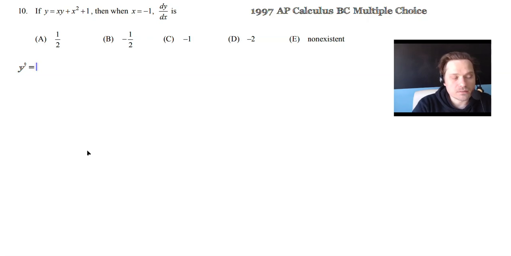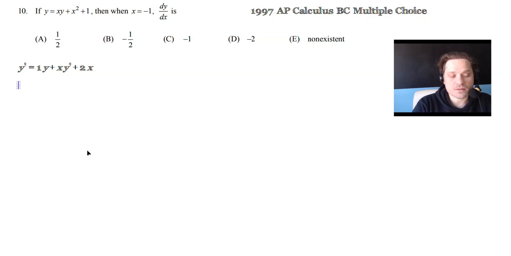Now on the right side, where it says x times y, remember y is a function of x, so you have to use the product rule on it. Differentiate the x with respect to x, which is just 1, copy the y, plus, copy the x and differentiate the y, which again gives y prime. The x² part gets differentiated the normal way, so it's 2x, and the plus 1 is a constant, so it goes away when you differentiate it.